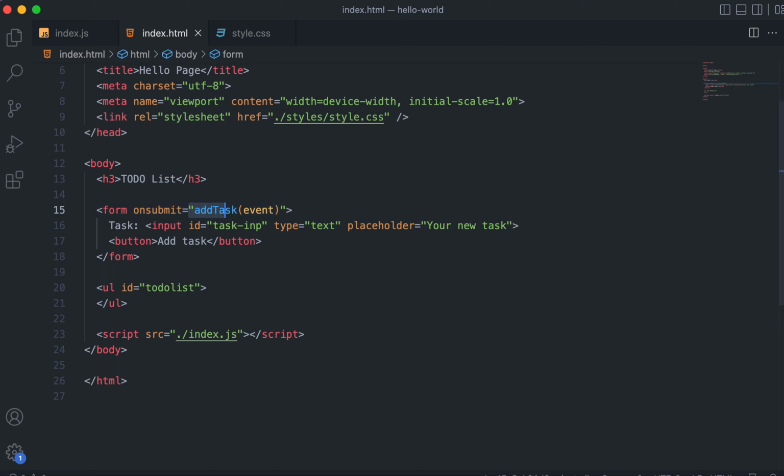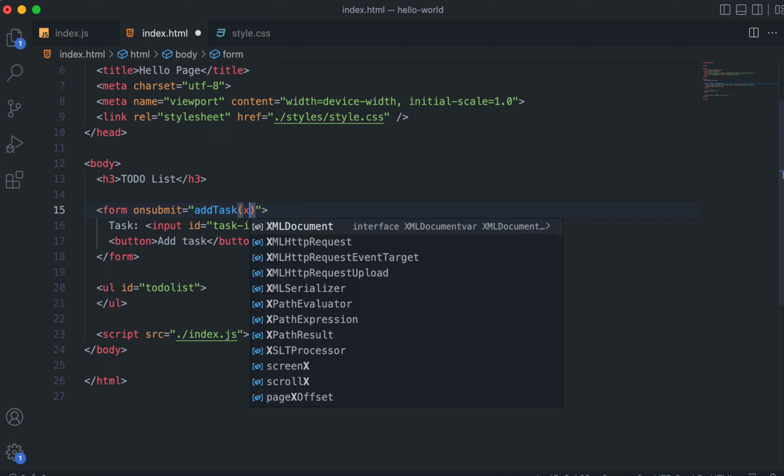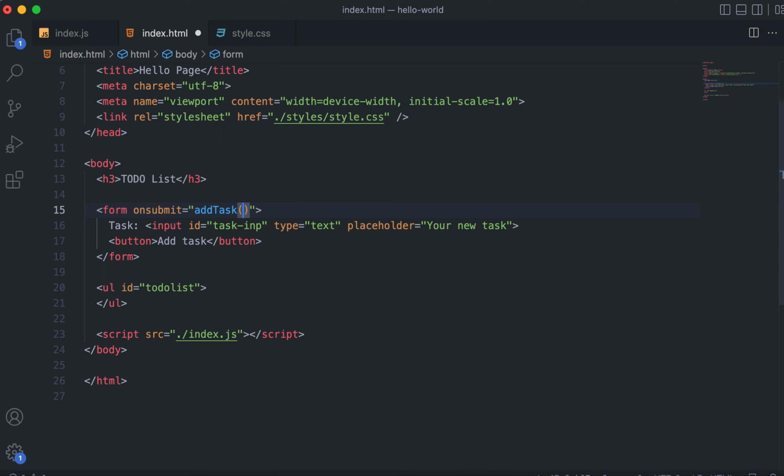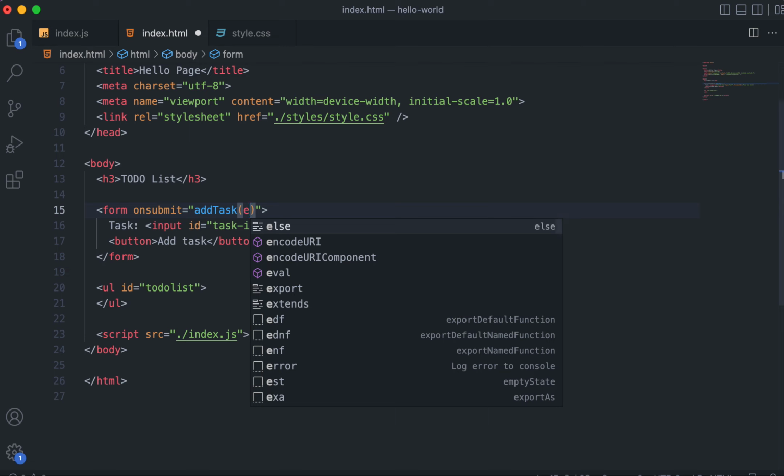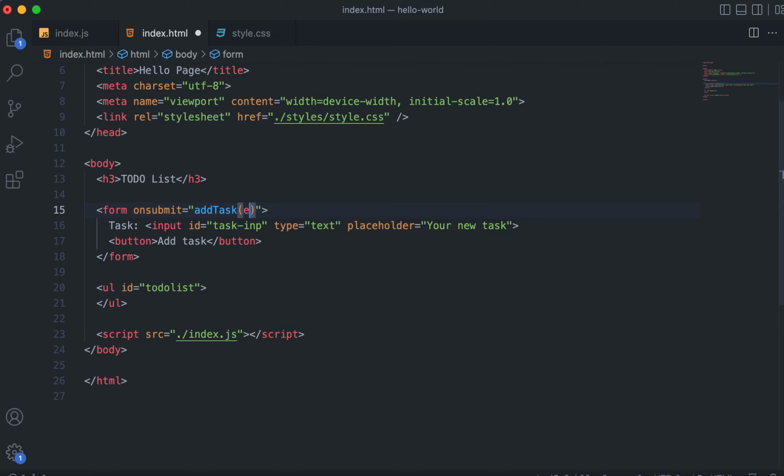You can see that from here to here there are quotes. It is just a simple plain string. So in a simple plain string, if you write anything here, let's say xyz or pqr, or you simply write e, how will JavaScript know what you are trying to do? It is a simple string, and HTML understands that if you write event, you are trying to pass the submit event to this function. So that's why this variable is important, right?